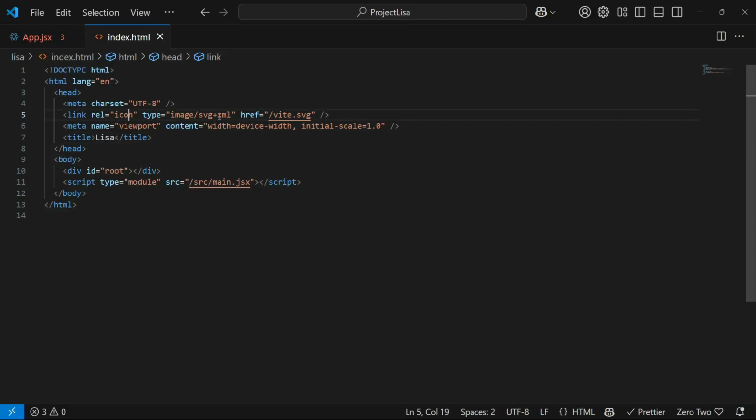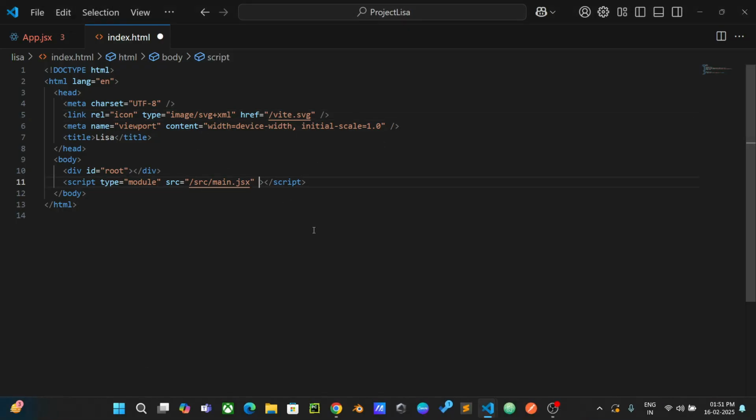And for the icon, I already have an icon. If you want, let's just keep it as it is. You can change it later. It is not very necessary. So let's refresh, and we got the title Lisa here. You can change this icon.